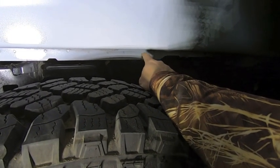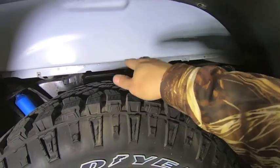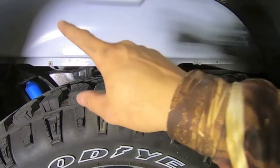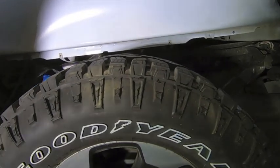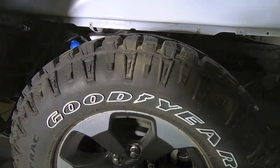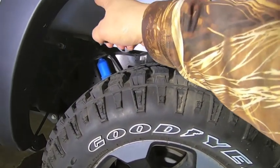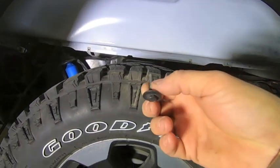Now, the one thing that I forgot to mention is once you go ahead and install these rear wheel liners, they will actually use one more screw than you have on your truck. So you have to go out and get an additional screw, just like the fender flare screw. So you could get by without them for now. So I would say you could leave one of the ones up on top undone or not in there, and you could get everything else buttoned up and just go to the store and buy these.